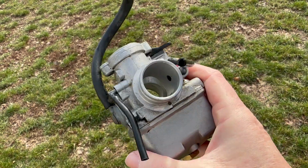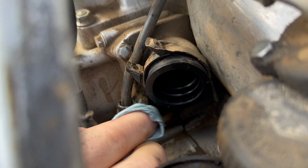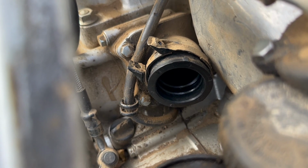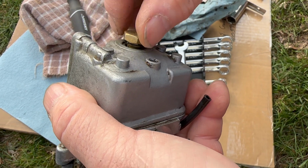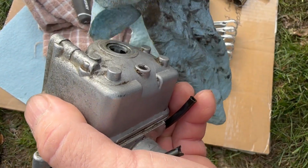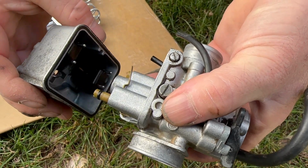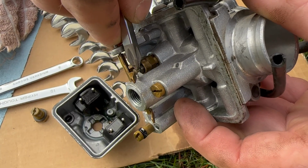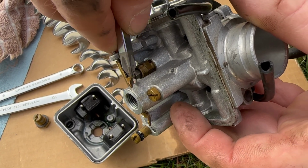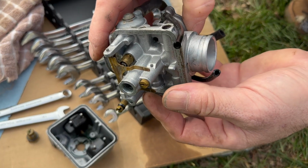Carburetor cleaned up. Take a moment to clean all the surfaces that will touch your carburetor. Nice and clean. Unscrew the bolt on the bottom of the carburetor. Let's clean that spot too. This little shuttle valve gets stuck when the gas dries up in the carburetor. And that's it. We fixed it.